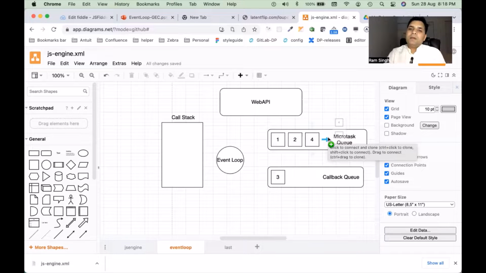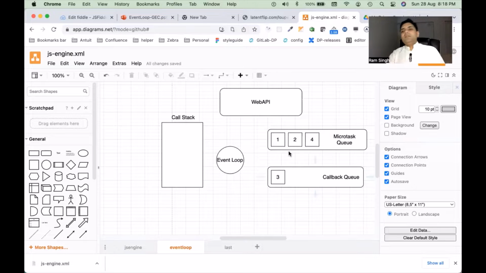If this situation continues and we keep on adding one more callback function inside the Microtask queue, then the callback queue will not get the chance to be executed. And this is called the starvation concept.